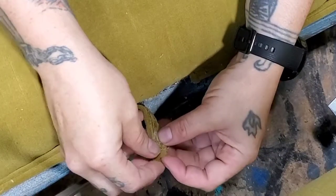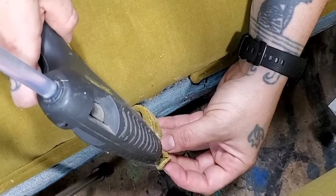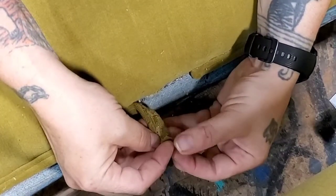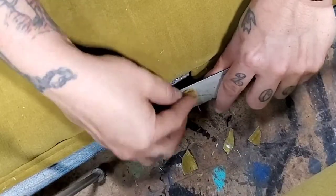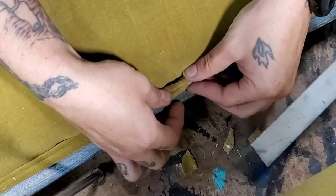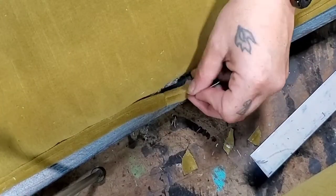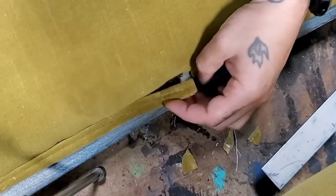That looks good to me. I'm going to apply a little bit of glue here, and I won't be able to reach the table to attempt to flatten it. So I brought over a ruler that I can push it up against. And I want to make sure that none of this fold is visible from the front. And cut off there.